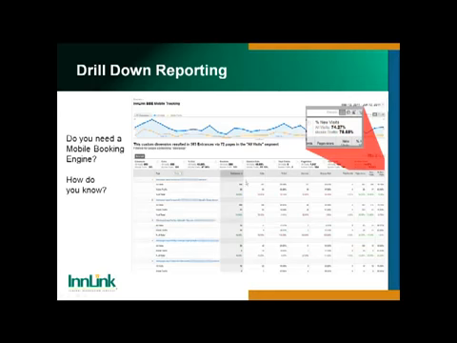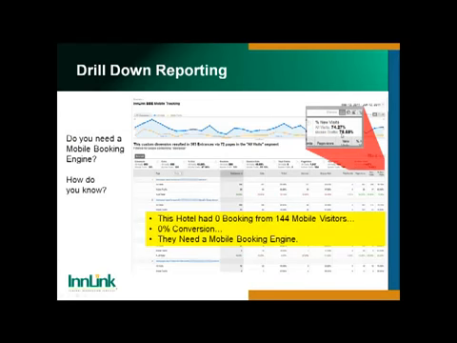So, of the new visits I've had, of all the new visitors, almost 79% come in via mobile device. But once we looked at each of the pages, this hotel had 0 bookings from those 144 mobile visitors. That's a 0 conversion rate.